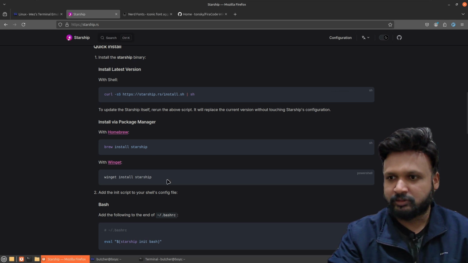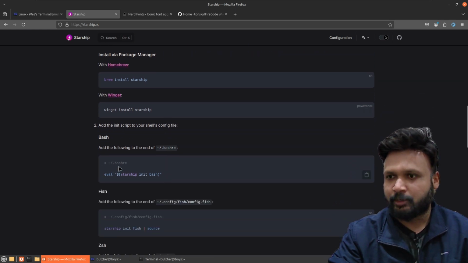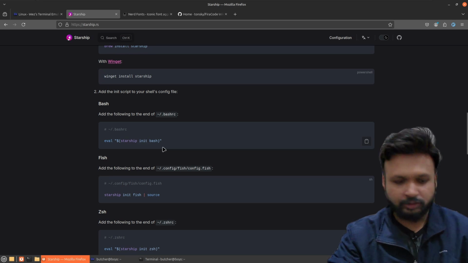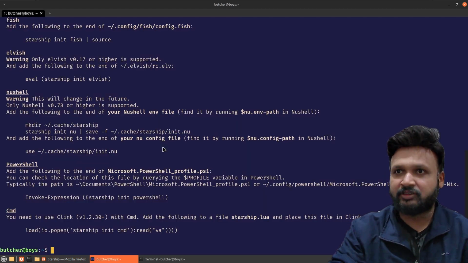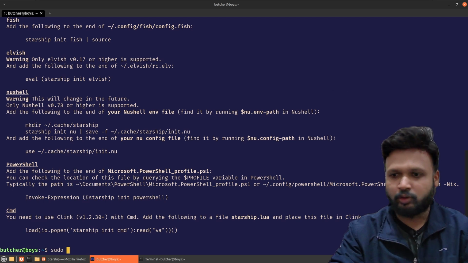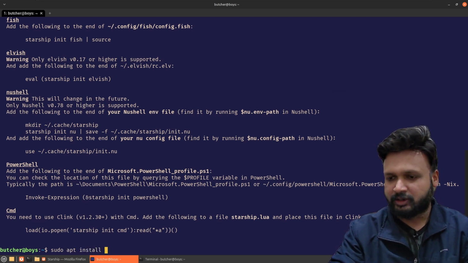So check your shell. I'm using ZSH, or if you are using Bash, you can use Bash. First of all, install ZSH as well. I haven't installed ZSH. You can install it with sudo apt install zsh.